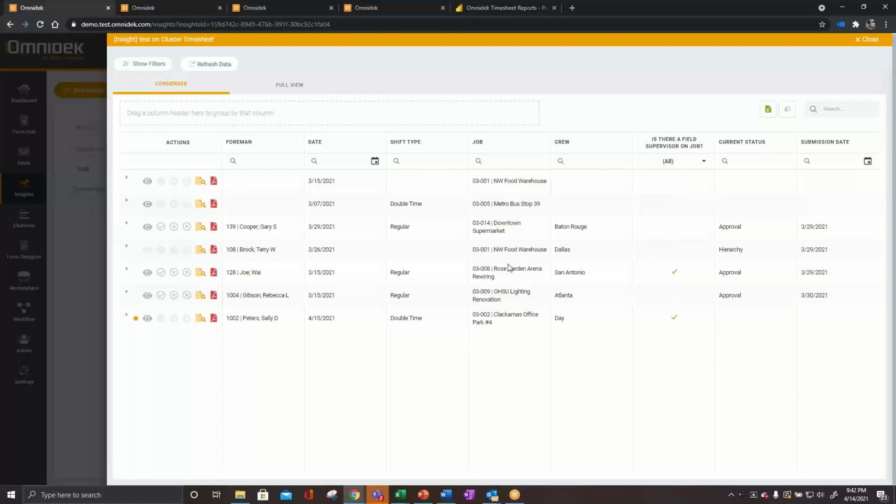Now Omnidek is giving you the ability to capture information from all these different places and these different departments, where every piece of data that's ever entered is now reportable and searchable. And that's what's really, really powerful about the system. People talk about real time, but this is real time. It's as quickly as somebody clicks submit and enters that form data.